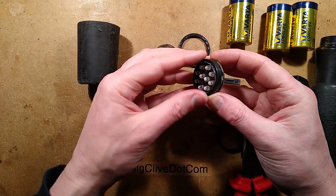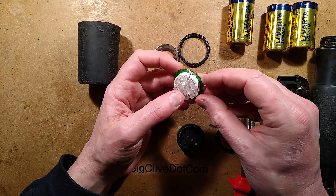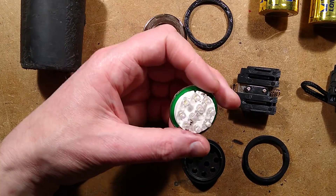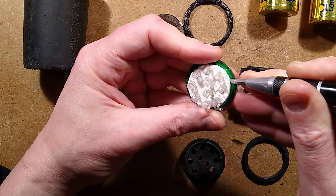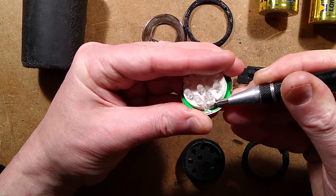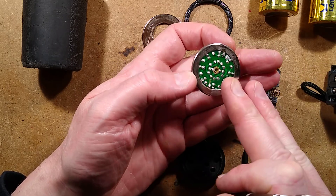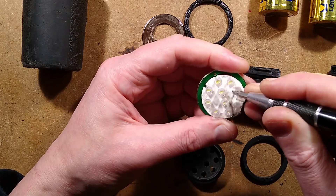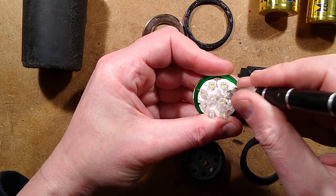It's potted — I remember picking away at some of the potting before. We're going to have to get all the potting away. This is destroying history right in front of your eyes because this really is like taking apart an antique. But if I take it apart on video you can all see what was in the first-ever white LED flashlights. The LEDs are stood up on their leads, not pressed right against the circuit board — that was the recommendation at the time to avoid stress on the leads, and they've played it by the book here.